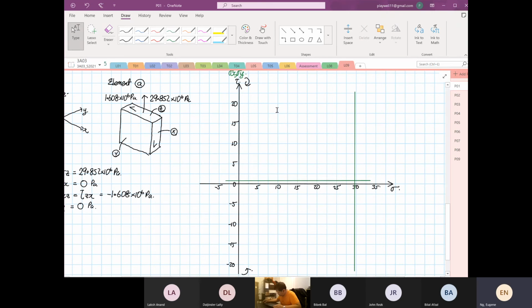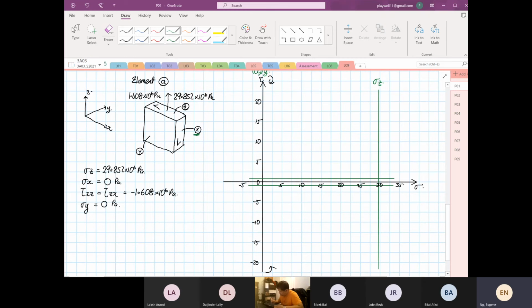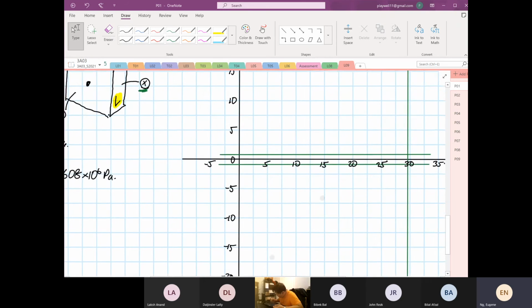Okay, I'm going to copy. And then this is your shear. Okay, so this over here will be your stress Z line. So if we look at stress X, it's on the 0-axis line, and it's going to rotate the element. So this arrow is going to rotate the element. If you put your finger down here, the yellow highlight arrow will rotate the element in a clockwise direction. Okay, so this is your point X.